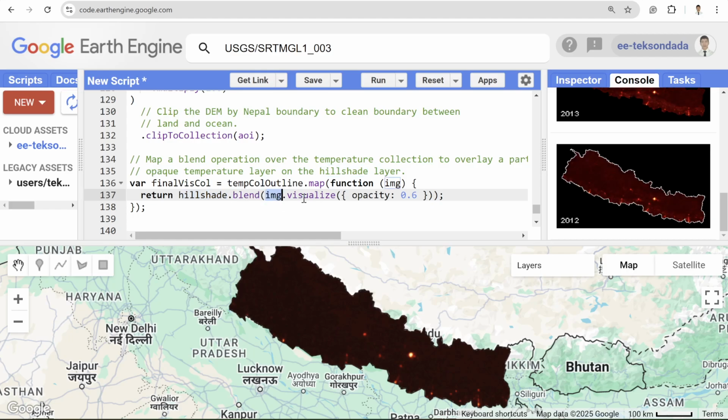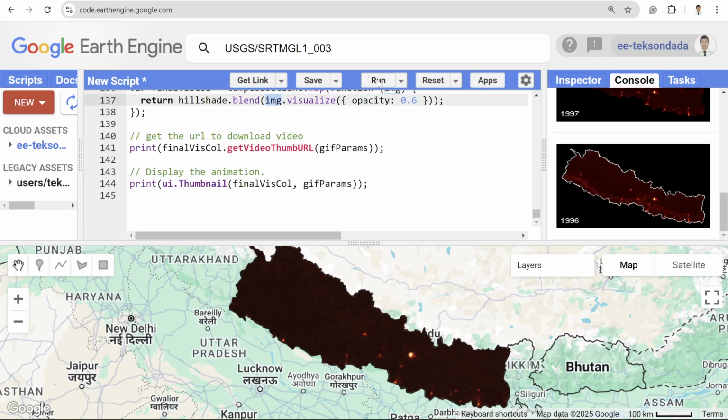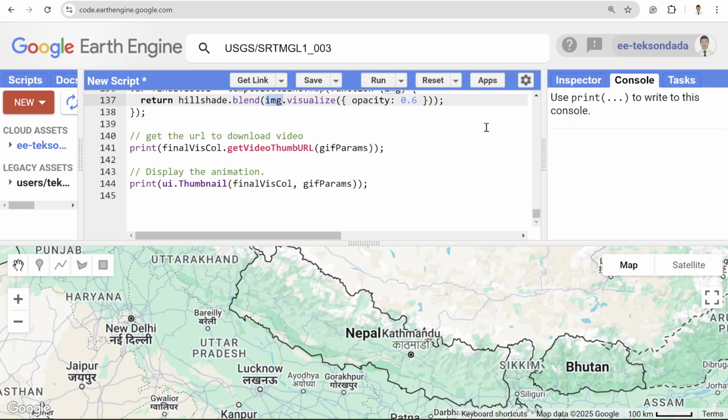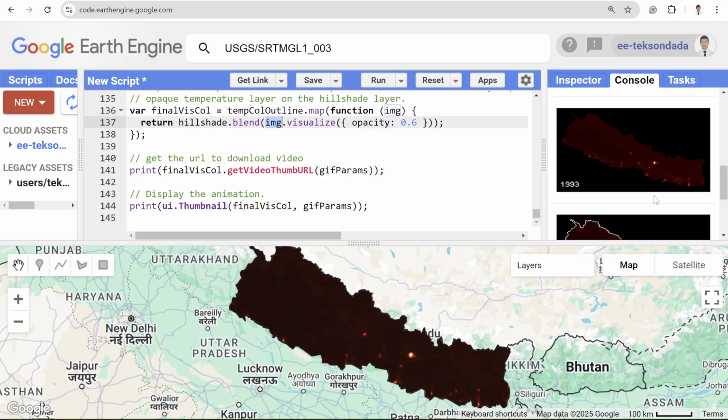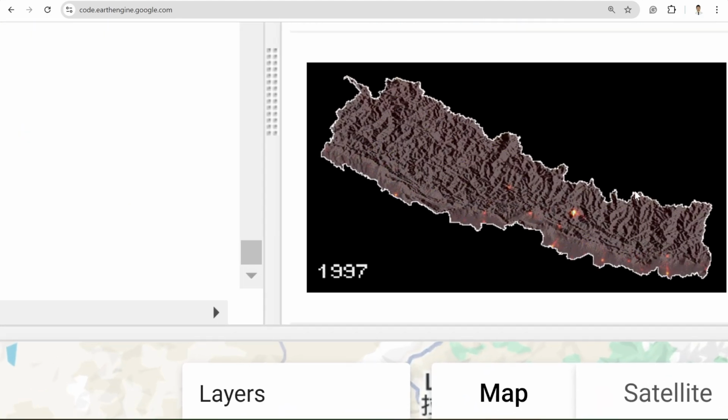Simply I'm blending my image with visualization opacity of 0.6. So basically if I run this, then it will blend the hillshade style to our GIF imagery. So it's still computing. Okay, now there we go. So this is the hillshade map, right?